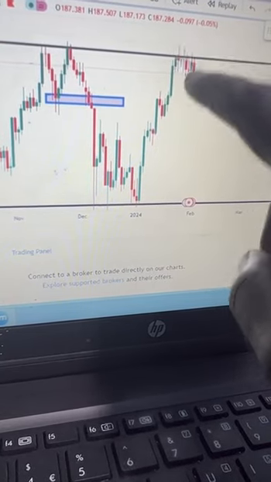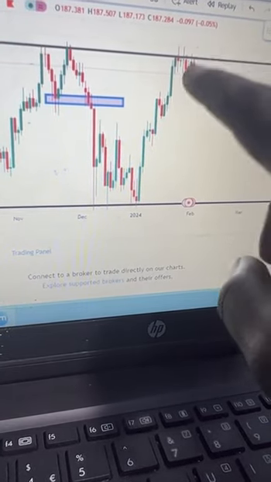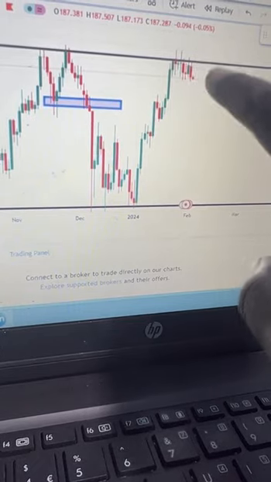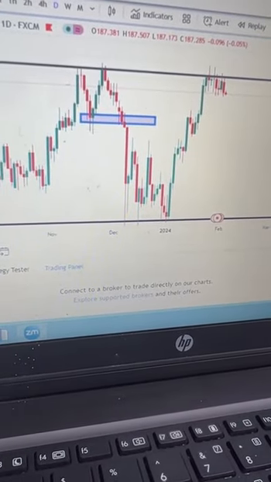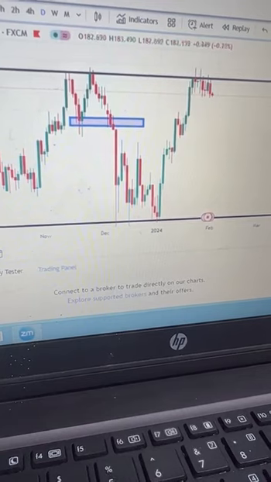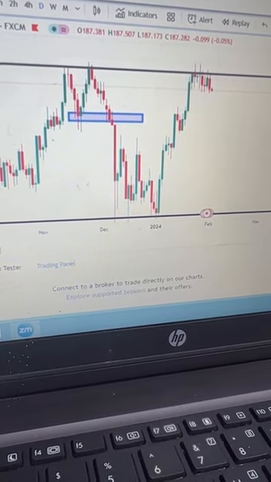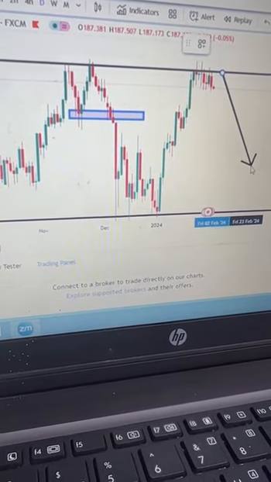But basing on the type of candles we can see here, we can see a strong rejection by the sellers at this price zone. So whenever you start seeing price rejecting at this level, it means this price level, which is 188.318, is a very strong resistance zone where the sellers are trying to insert more pressure down. Sellers are trying to push price to go down.